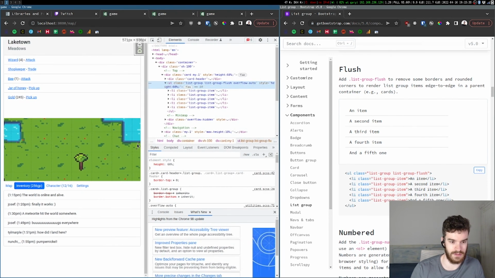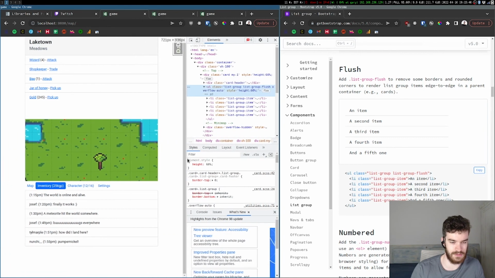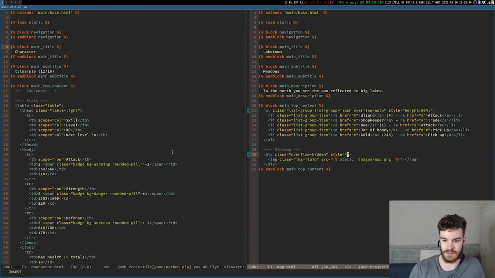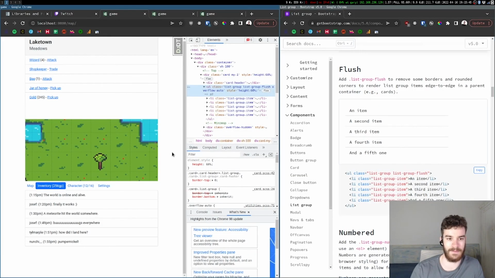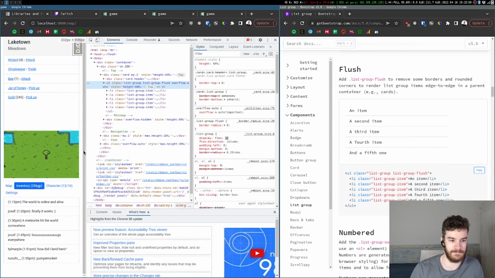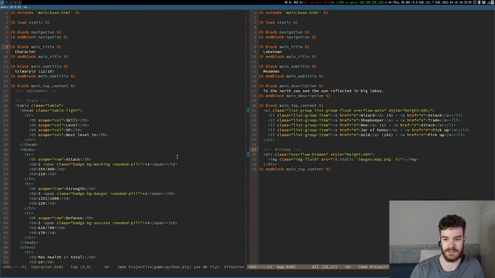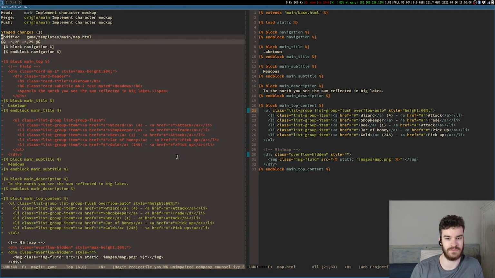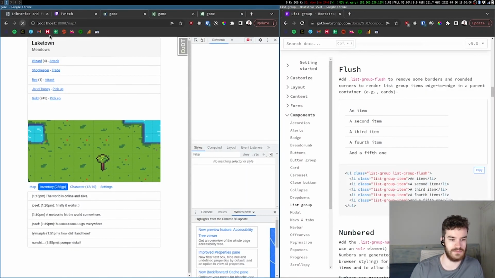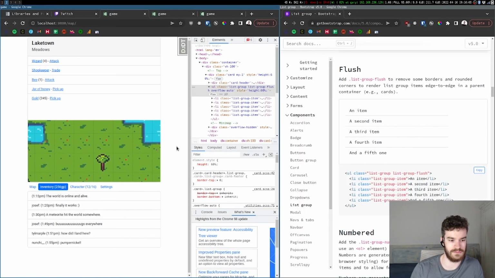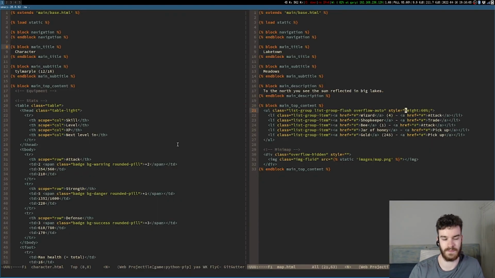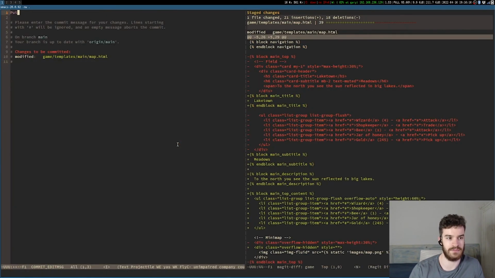And the rest is the map. It'll be 40%. Yeah, it needs a bit more work. Put mini map into main content.